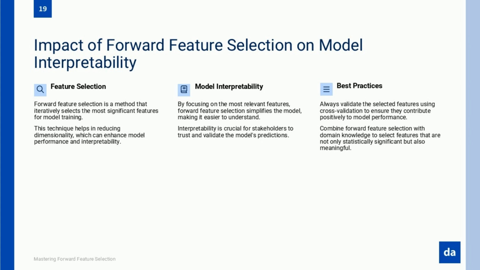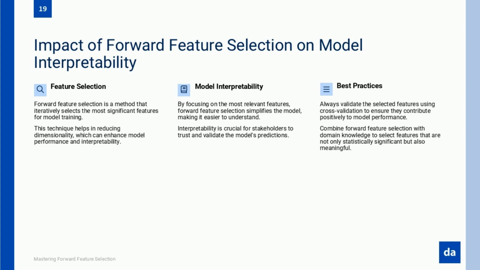The interpretability boost also makes models easier to debug. If a model is underperforming, you can quickly check whether an important feature was left out or if a misleading feature was included. This is a huge advantage over methods like deep learning, where troubleshooting is often like trying to find a needle in a haystack.